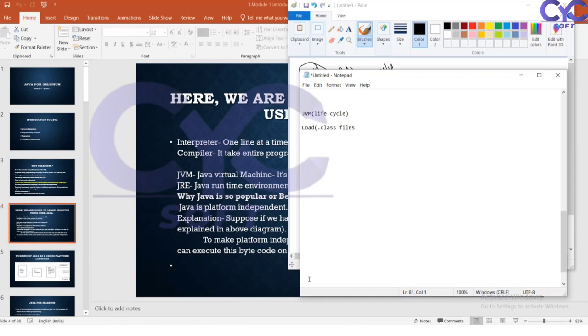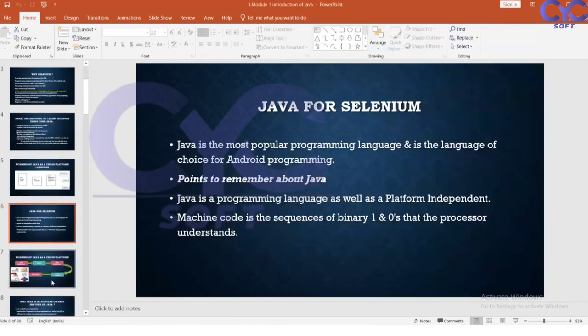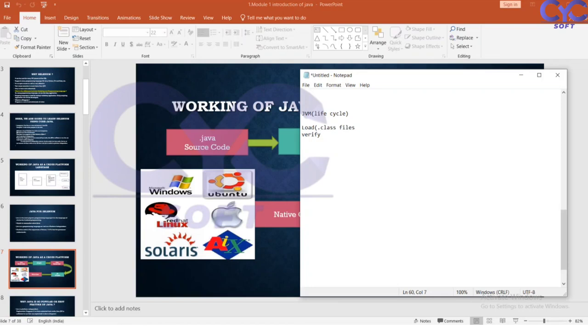Once it was created, what does it have to do? It has to verify where it was created in the Java runtime environment. So it has created a separate block, and it has to verify whether it was created in that block or not. The bytecode verifier checks whether the code of the bytecode is safe to validate or not. So what our compiler has done is it has compiled all our 10 instructions of the code, and it checks whether those 10 instructions are converted correctly or not.